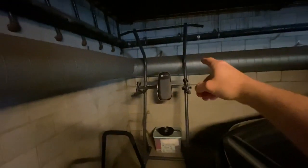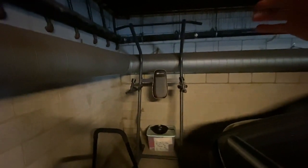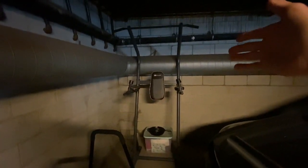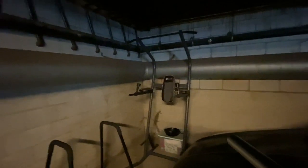So if you figure this was $119, $120, something like that, probably closer to $130 after shipping, or shipping was free, it was Amazon Prime, after tax. You will not have to worry about buying this guy. I had to buy this guy because I can't do dips lopsided. It drove me insane. So consider this thing anywhere from like 120 to 150 to even 200. It depends on how nice you want them.